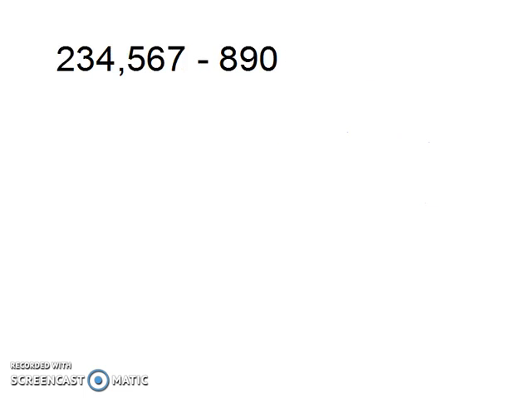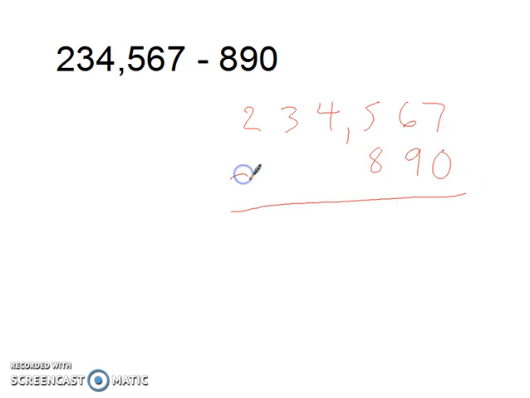A little bit bigger number, still doing the same thing. Bigger number on top, and if you notice I space them out a lot, because there's no reason to get crowded. 7 minus 0, not a problem. Don't need to borrow. 6 minus 9, now I need to borrow. 6 comes to the 5, can I borrow from you? Yep. 5 goes to 4, 6 goes to 16, 16 minus 9 is 7.